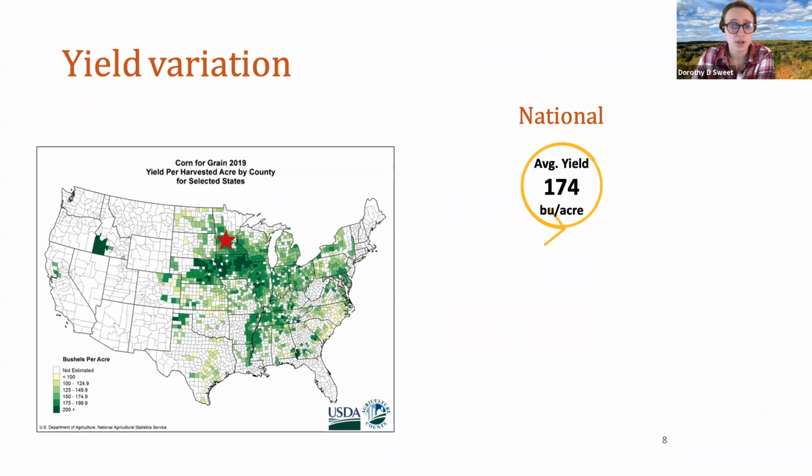Now, the average yield for 2019 was 174 bushels per acre. You can see that some counties in northern Iowa here yielded more than 200 bushels per acre on average, but that's nothing compared to the max yield from the National Corn Yield Contest of 616 bushels per acre. There's a huge gap between these two numbers. That's 442 bushels per acre. But to be fair, a large contribution to this gap is an extremely unsustainable amount of maintenance and resource inputs that were needed to achieve this 616 bushels per acre.